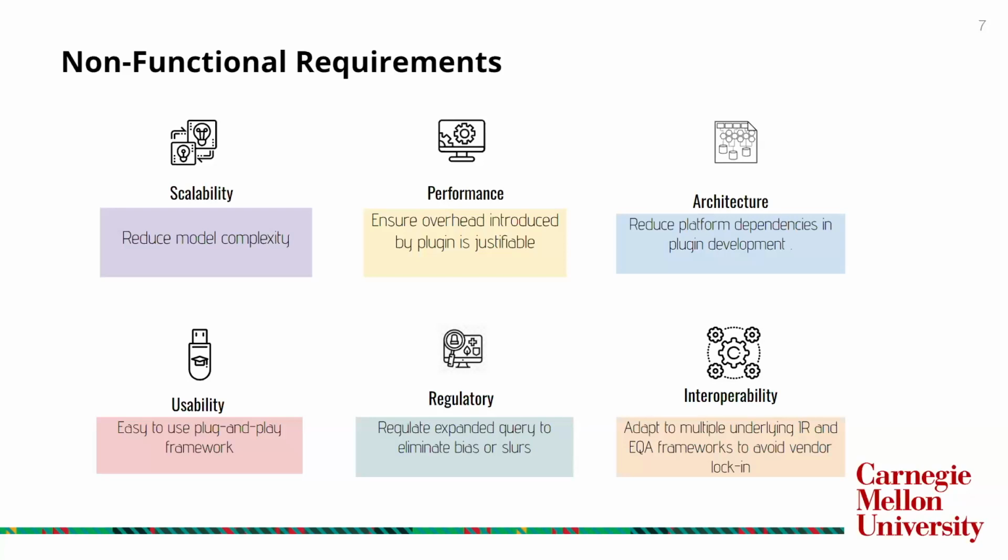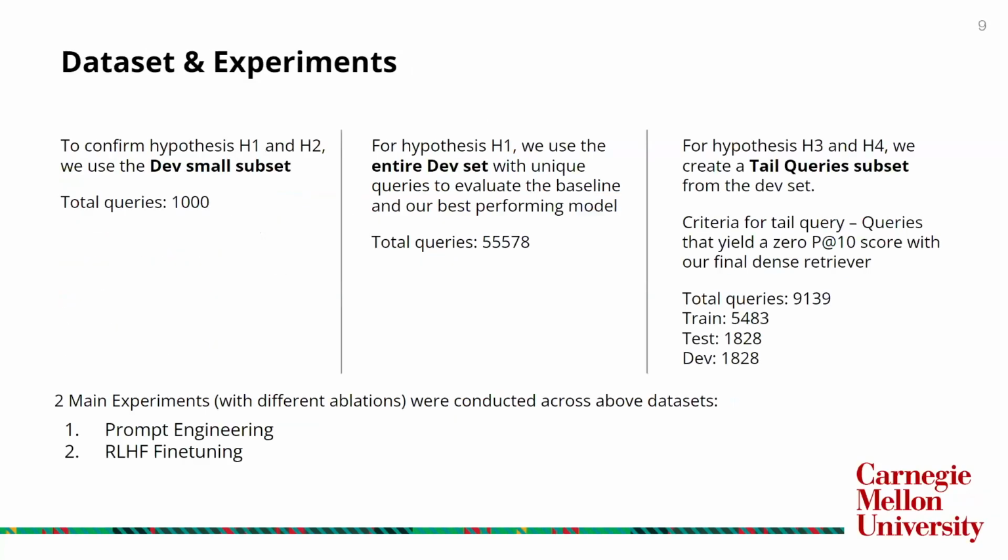Can you go to slide 9? So it wasn't clear to me whether you were doing cross-fold validation and whether you were testing on training data here. So I think you should answer me now, but also the final report needs to be quite clear on this. Because if you pick the dev small subset with 1,000 queries and then you train on that and then test on it, there's probably a loss of generality there. So can you comment? Sure.